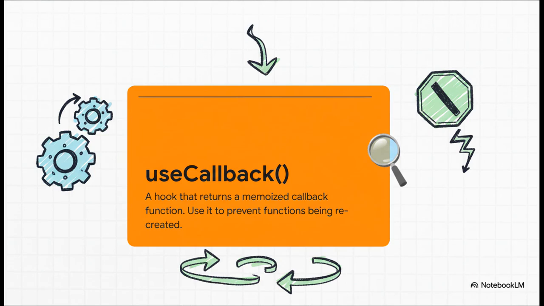And that brings us to the third one, useCallback. This one's a little more subtle, but it's absolutely crucial when you're passing functions as props down to those components you just wrapped in React.memo. See, without it, you're creating a brand new function on every render. To JavaScript, that new function is different from the old one, and that difference breaks the memoization of your child component. useCallback solves this by giving you the same stable function back every time, preserving that performance boost.